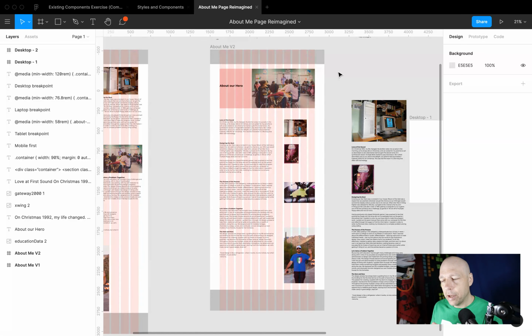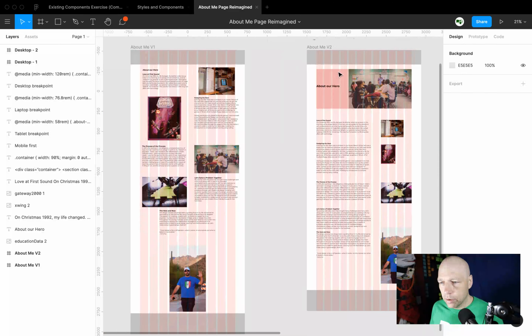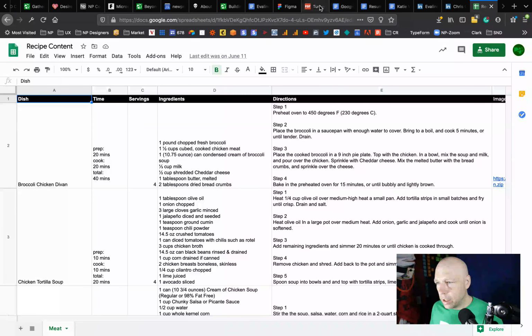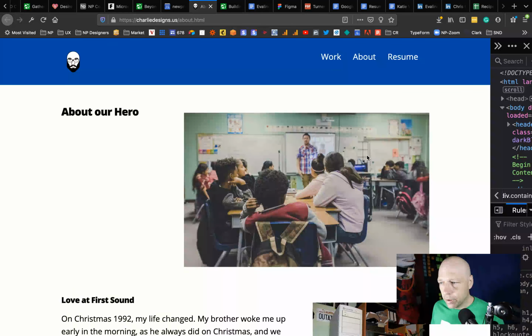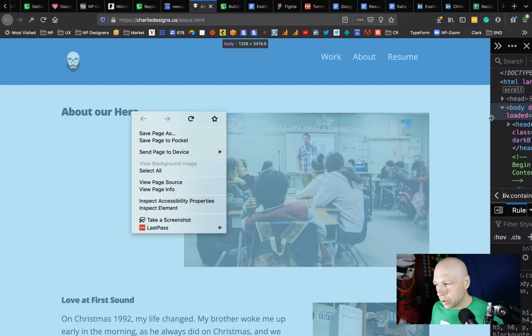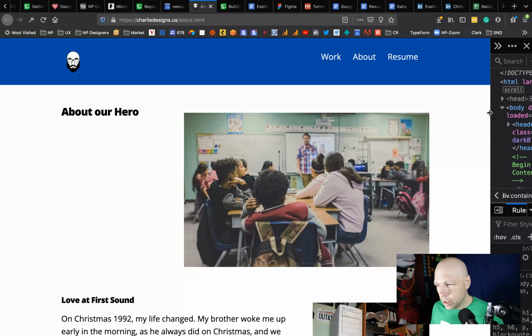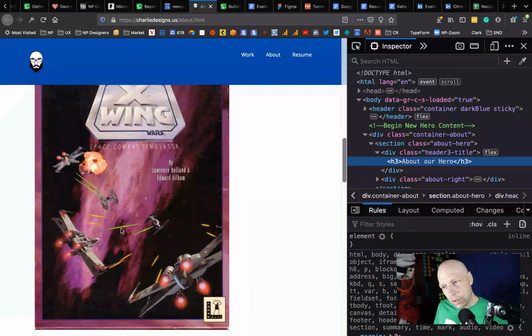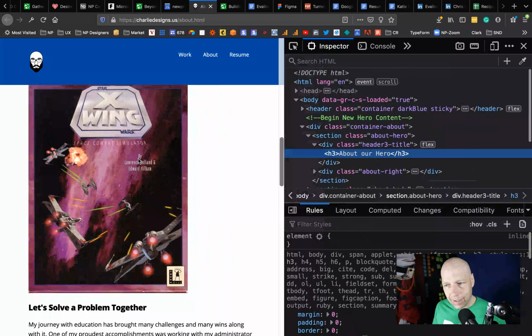So, Charlie's reworked his about page, and he's included his about page here. And we kind of walked through some of this the other day. He's actually gone through and done the work. So he's been working in CSS Grid. And as you can see, he's got breakpoints in here, and it's all lined up, and I love it. I do think that you need to bring down the size of some of these, like that X-Wing thing is not working out well for you when we get big.